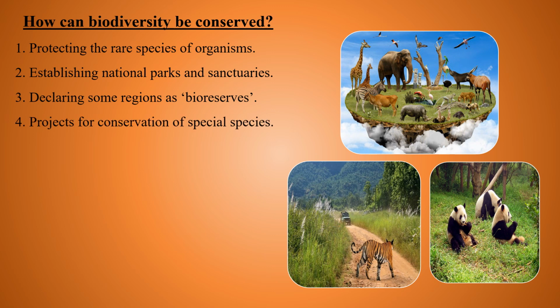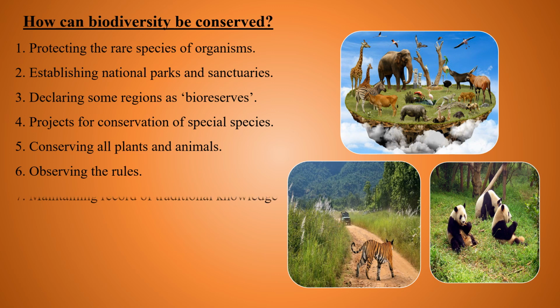Projects for conservation of special species. There should be government implementation to protect and conserve special species of animals, conserving all plants and animals that are there, observing the rules that we have, the government has implemented. हम लोगों को वो rules follow करने चाहिए. You should maintain record of traditional knowledge also.